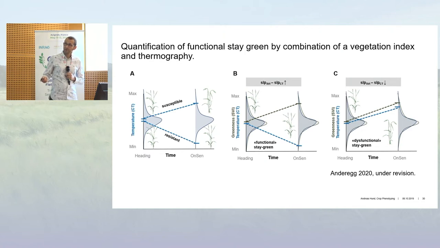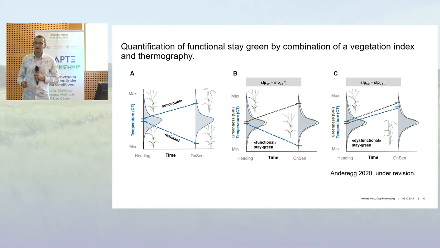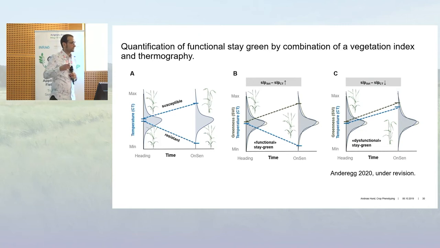So we have kind of temperature of two genotypes which are fairly similar, but in relationship to the overall temperature in the population, one is increasing in rank, that means gets hotter, that's a sceptical genotype, and the other one is dropping in rank, so it is actually more resistant, so to say, or keeps cooler. And if you combine that with the green leaf area index, with a vegetation index, you can, for example, say, okay, a genotype can increase in rank for the green leaf area, that means it keeps a green leaf area, stay green, and also keeps cool. That means it has a functional stay green, whilst if temperature is not following this, it gets hotter, then you have a non-functional stay green.